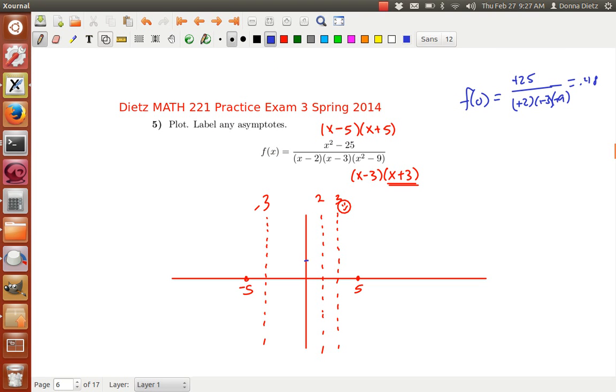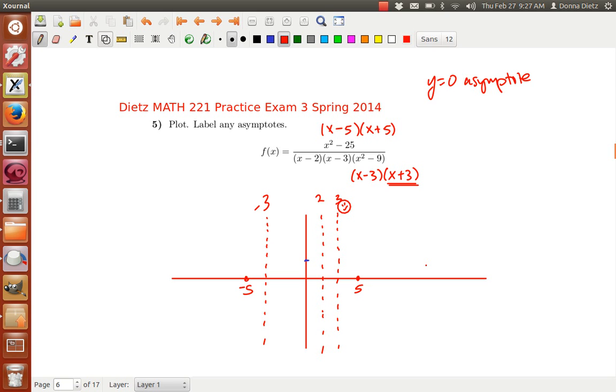So somewhere up here. And then, are the wings going to go up? Both of them up, both of them down, or one of each? I don't know. If you're really confused and you don't know where to go with this, you can always just take some points and try them. But if you know what you're doing, then you should be able to just wing it. One thing you've got to know is you have the y equals 0 asymptote.